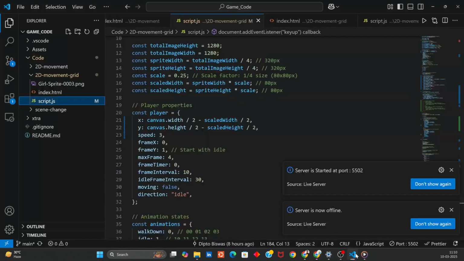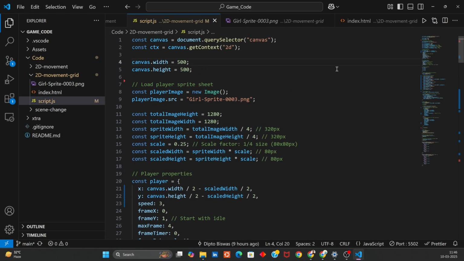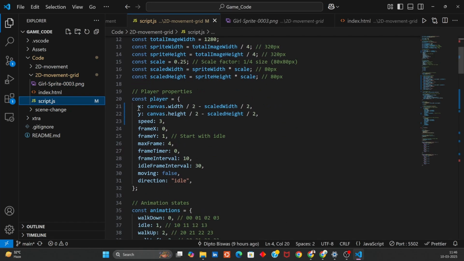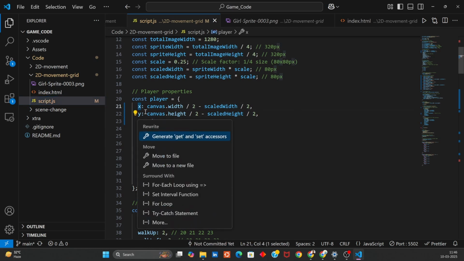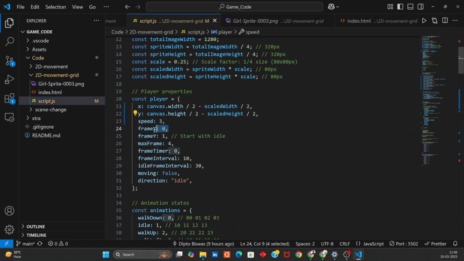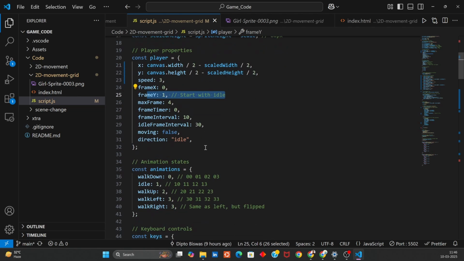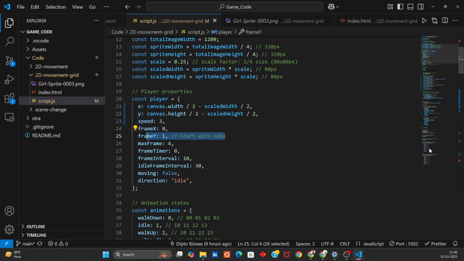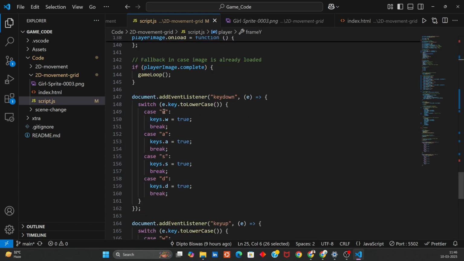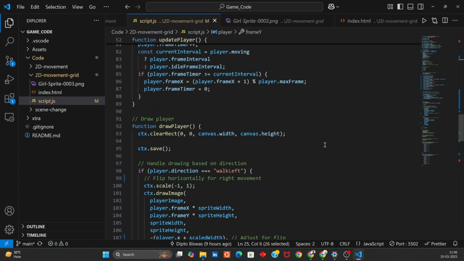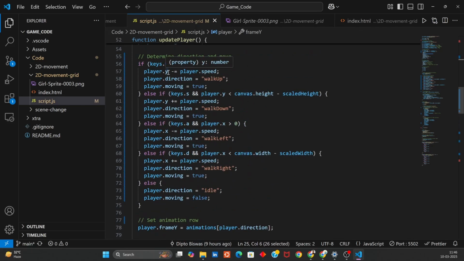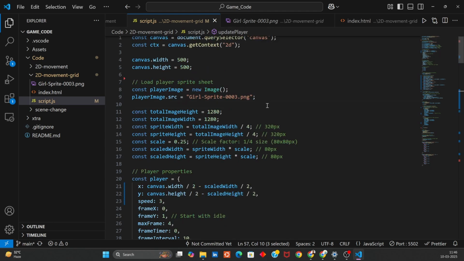So let's get back to our VS Code and take a look at our code. We have many things defined. We have a player image, which is a sprite sheet. But the most important thing to look at is our object called player. The player has an X and a Y value, which is the pixel value, has some speed, has some frame X and Y, which corresponds to our sprite sheet, and also many, many more things. Now we have this X and Y, and whenever we are pressing keys, so WASD, we have an update player function, and there we are changing the values of our X and Y directly, and hence we can move to any pixel. This is something we need to change now.